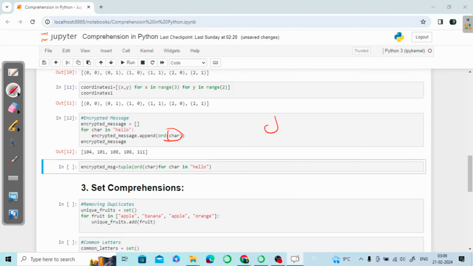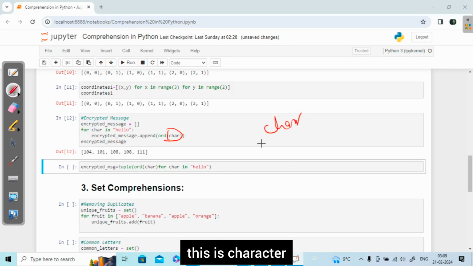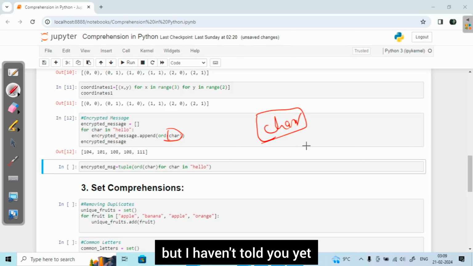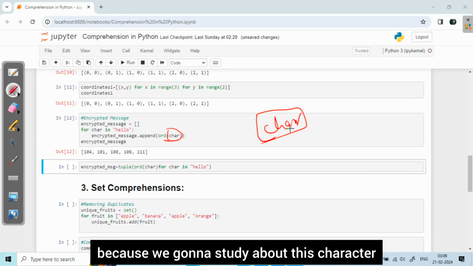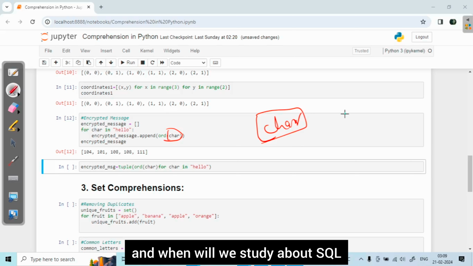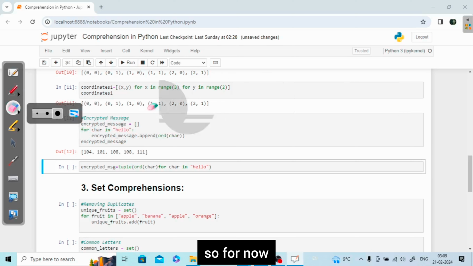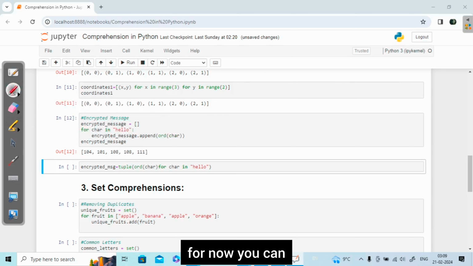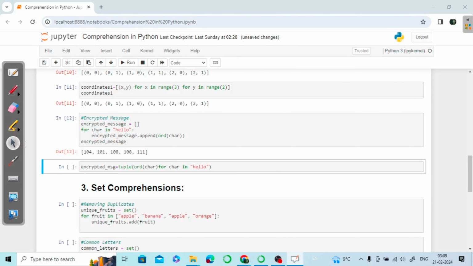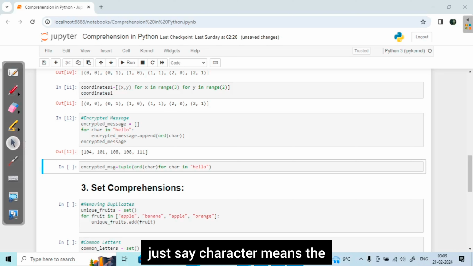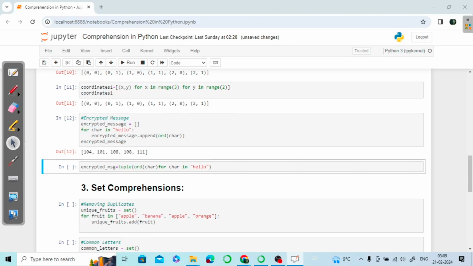If you don't know, this is character, but I haven't told you yet because we are going to study about this character later. For now you can just say character means the alphabets.